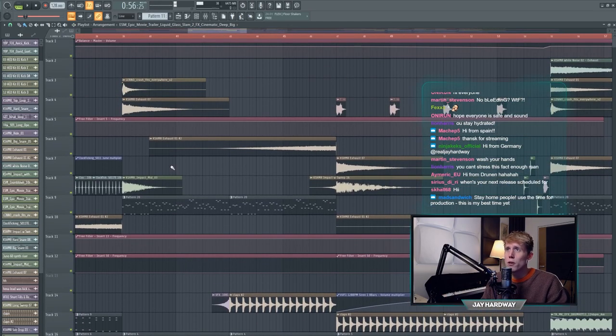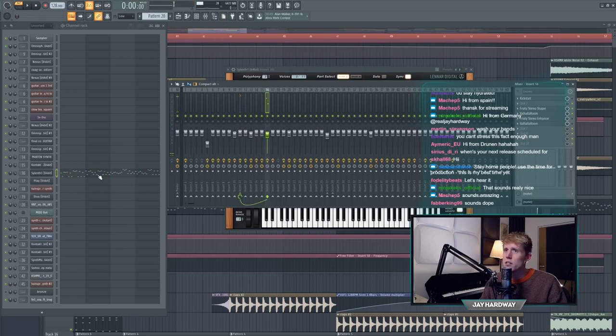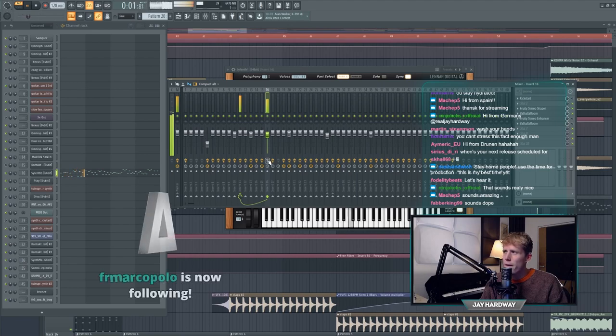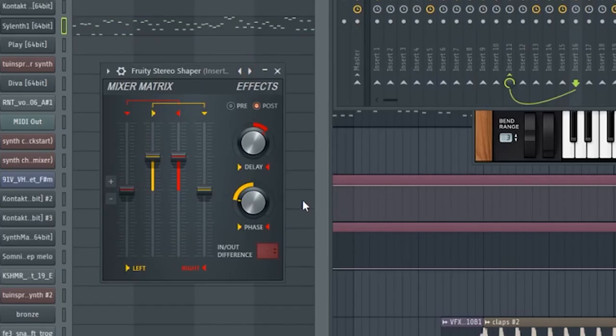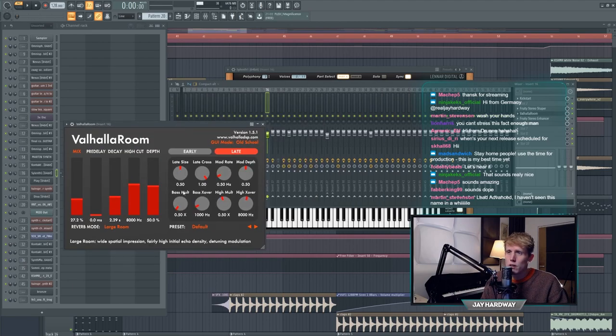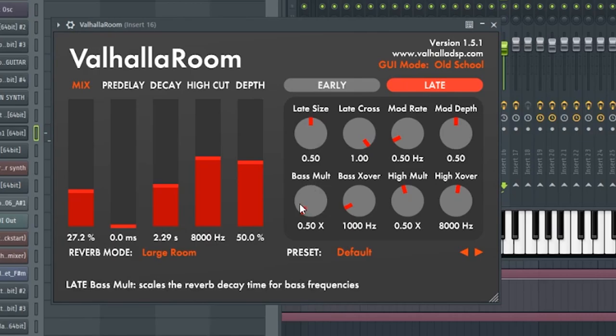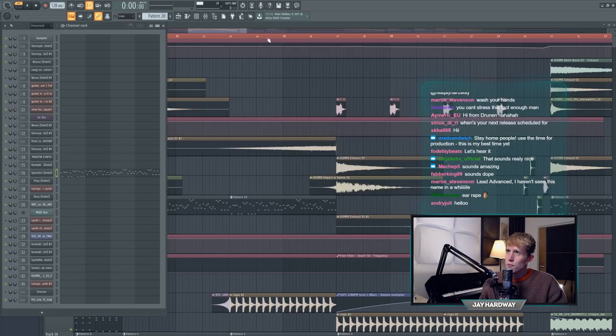It's the same melody but faster. This is one of the synths playing the main melody - very distorted. Without effects it would sound plain, but with effects it sounds like this. There's a stereo shaper on it - you want it to sound stereo, this is just a preset called Stereoize - the sound goes to the sides instead of the middle. There's also reverb with the default preset, with the bass multiplier turned down to remove low frequencies, and the mix and pre-delay turned down.